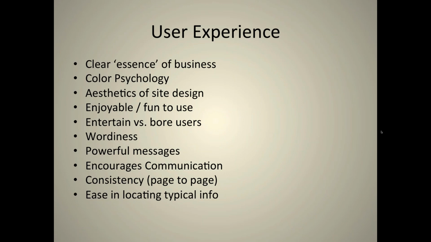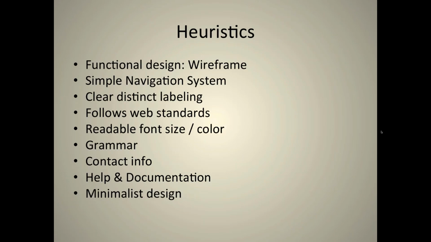So we want to make sure that when we come to your website, we understand exactly what your business is about. We look at your content, the aesthetics, messages that you're giving, calls to action. We want to make sure that your website's enjoyable and fun to use, content's easy to find, there's consistency, all of that good stuff. And we also look at the actual structure of the websites. We look at the wireframes where things are laid out on the pages, menu navigation, grammar, font sizes, all these different areas we take a look at and put in the report.